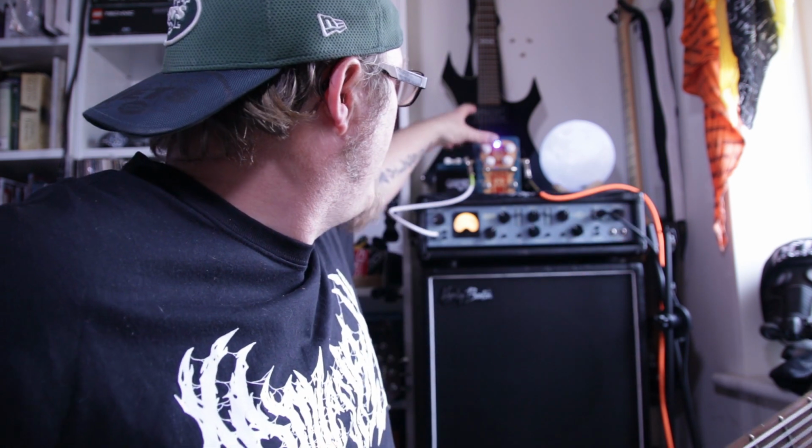Other than the octave, the whole pedal itself is just sublime for bass. If you want those doomy, stonery, sludgy tones, you know, the likes of Sleep, that sort of genre of bands, it's an absolutely insane sounding thing. I love it.